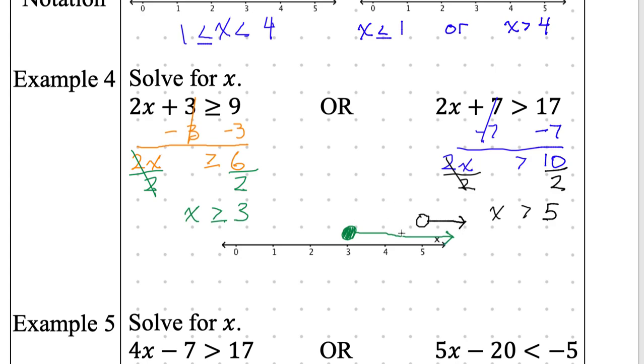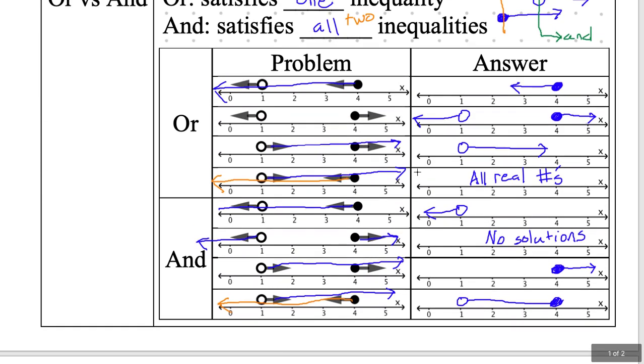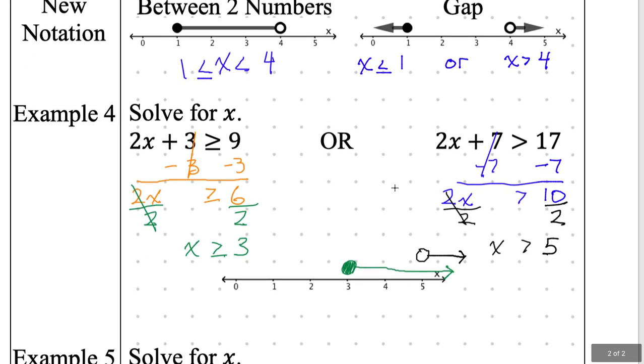Alright, now that I've graphed this, I'm going to come back and use my table, or if I just use some logic, or means wherever I have just one line. So I have at least one line there, so that's an answer. I have one line there, that's an answer. That's an answer even though it hits 2 lines. At least there's 1 line. That's what OR means. There's at least 1 line.